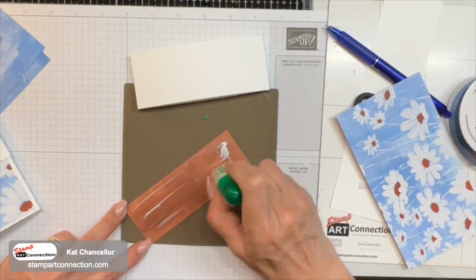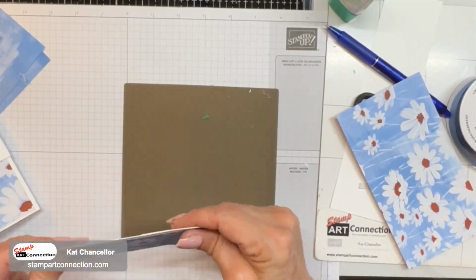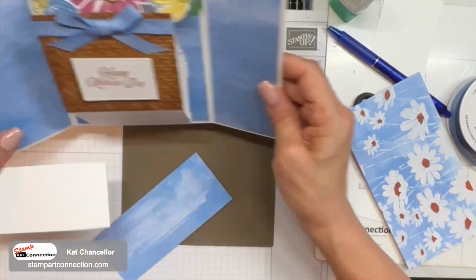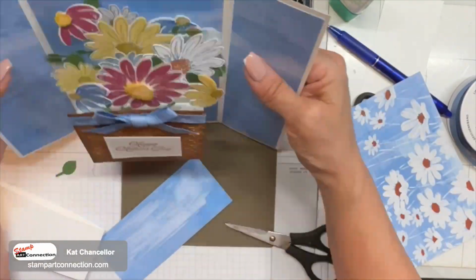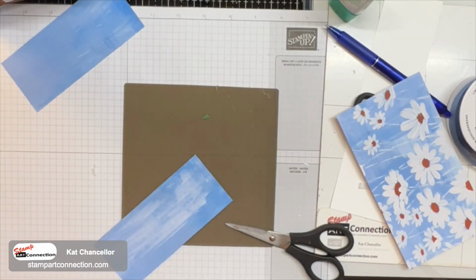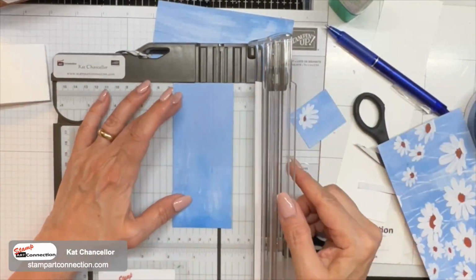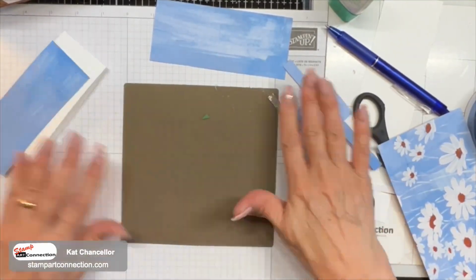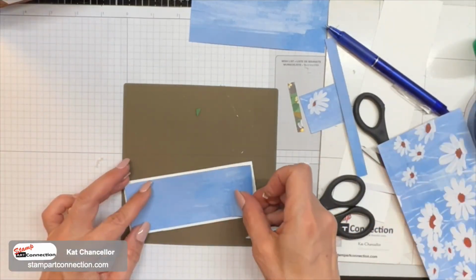And that will create, actually the plainer the front is, the prettier it is, because all the excitement is kind of on the inside of the card, so it all kind of goes rather nice. I do check how my basket opens up, and if there are any pieces that are kind of snagging, I do go ahead and trim them so that they're not impeding how the basket bouquet opens up.